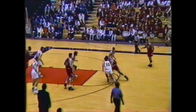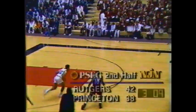Such a different team, this Scarlet Knight team from a year ago when Keith Hughes and Earl Duncan were running the show. It was a very one-on-one oriented team, but Pete Carrill said before the game, Rutgers looks really happy. There aren't as many egos on the team, and they're playing some very good basketball. They did. Last year they did have a lot of egos, which made it difficult. As the shot clock ran down, Mike Jones with the floater through the lane. Everyone's shouting that the clock was running down. He had to just throw up something, and it turned out to be a good shot. 6 for Jones and a 4-point lead for Rutgers. 3 minutes left.